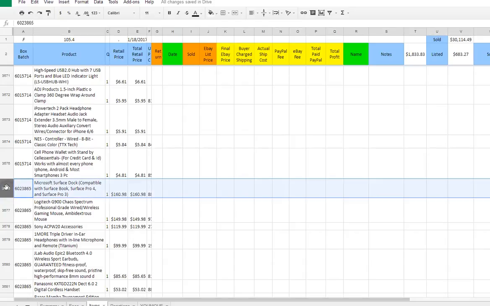The last thing I do is to separate each auction with a line. So there you go. And now my auction's ready to go. When I sell things, I put the date I sold it on. If it's sold, put an X there. Then I list out based on these headers: eBay list price, or my list price, the final sell price, what was actual ShipPal, eBay, and then these are calculated. And I paste their name here from eBay. So that helps me keep track since I have multiple items listed. But that's kind of high level what I do.